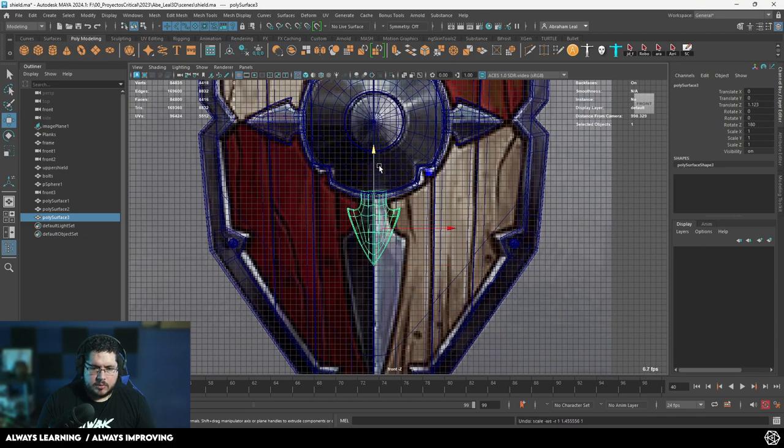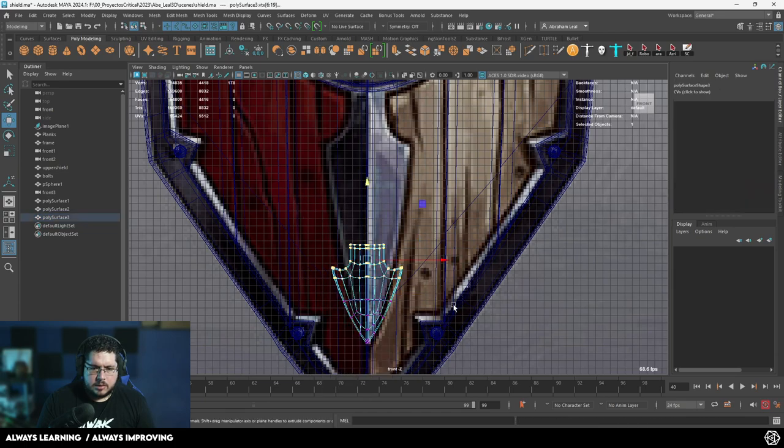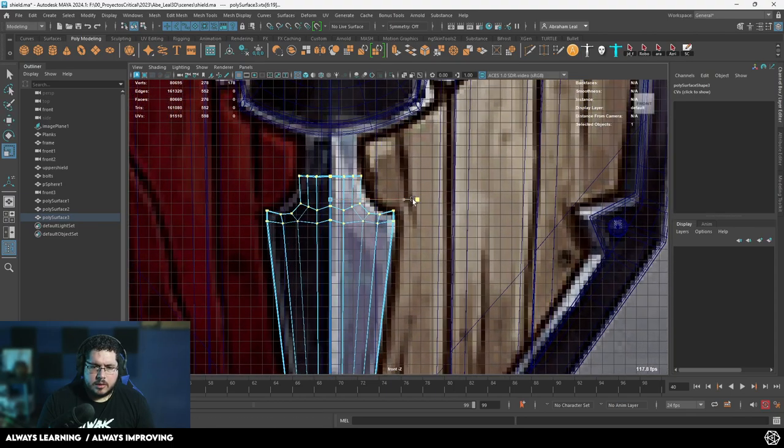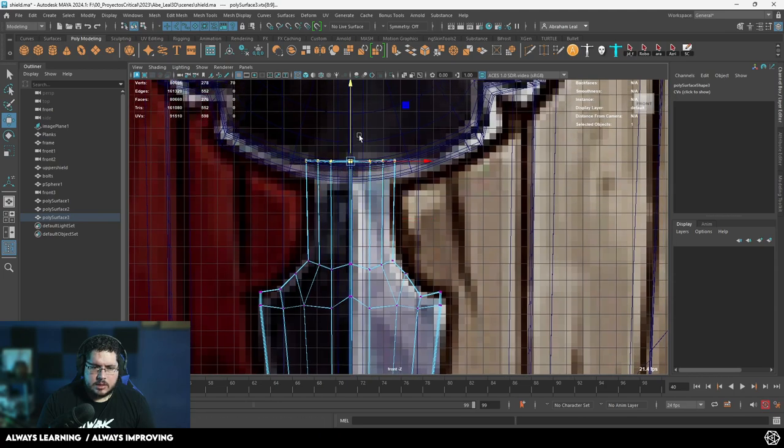Actually, before we do that, I'm just gonna push the point to the very bottom there and then grab all of the vertices and push them all the way back. Scale them up a little bit. Gonna flatten this a little bit more. You can see that the curvature of this part of the arrow is not as intense. So I'm gonna start playing around with this until we get the shape that's a little bit closer to what we have.